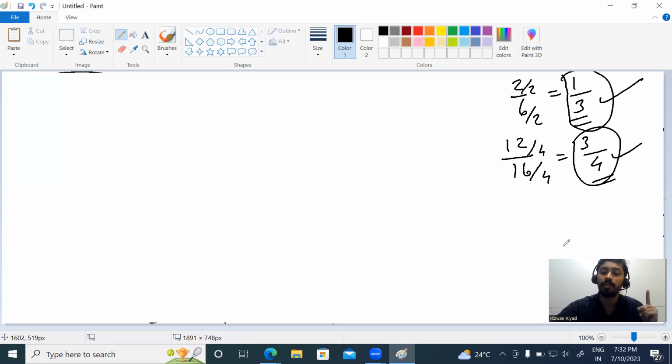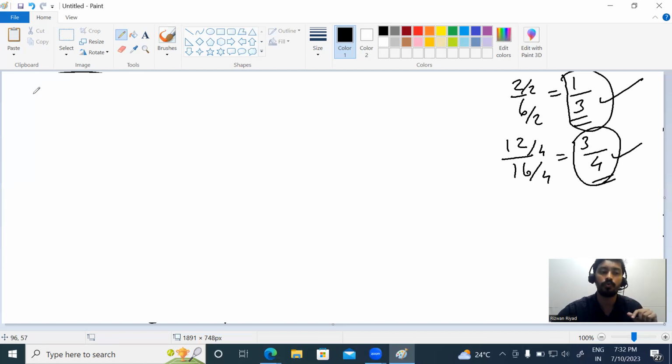Like this, we can find the simplest form for any rational number. If you have any rational number, you will always find a simplest form. Simplest form means we cannot simplify it further. That means we cannot find a common factor between them. You can simplify only if you have a common factor between them. Okay, so you can represent any rational number like this without a common factor.